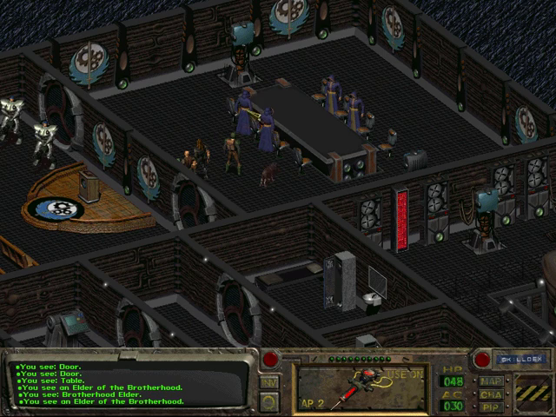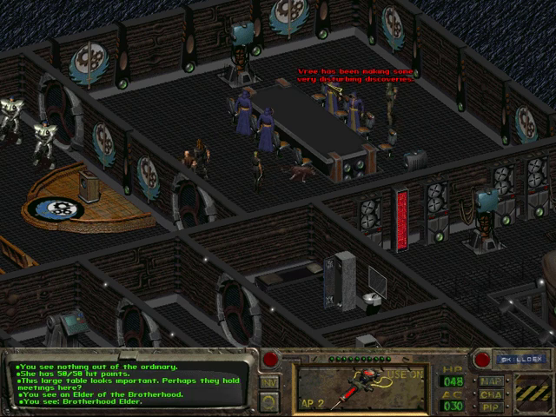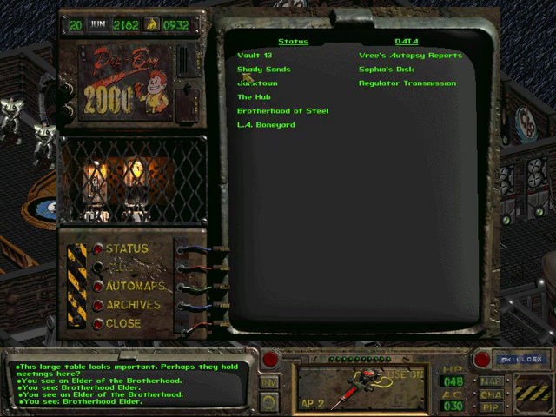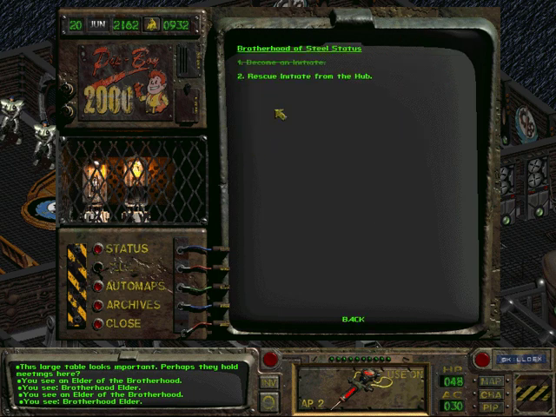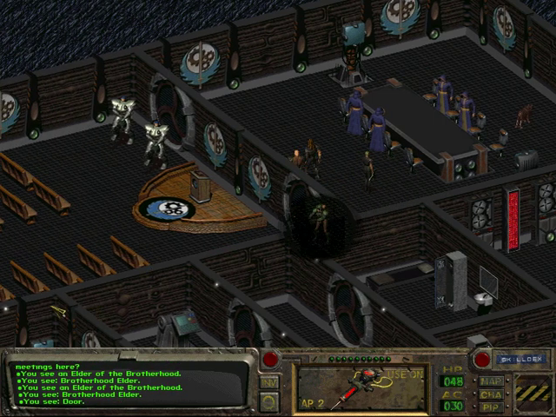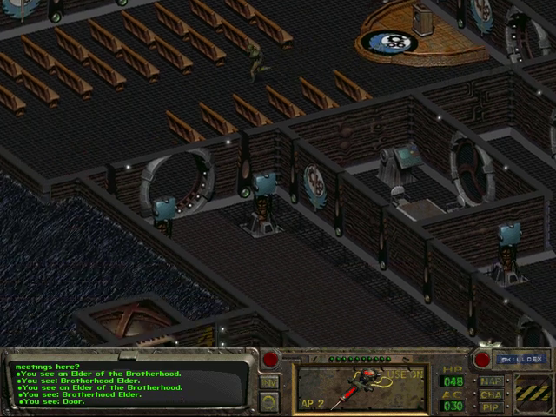Look, who is this guy who just sent me on a mission? It's literally just an elder. He doesn't even have a name. Did that just add anything to my Pip-Boy? No, but we do have to rescue the initiate from the Hub. I haven't fully explored the Hub, so that works.